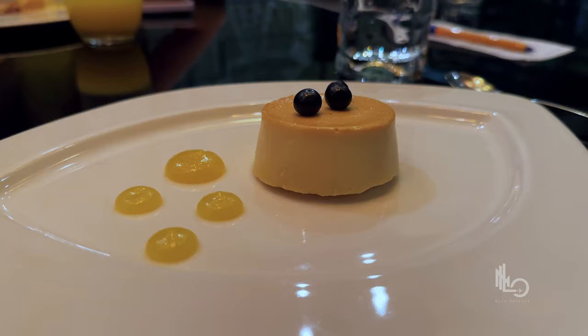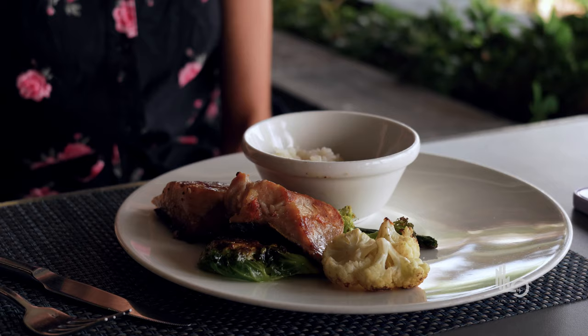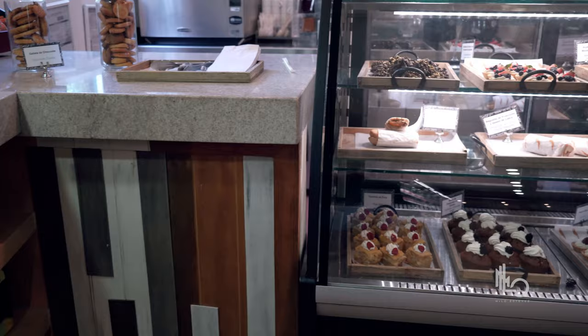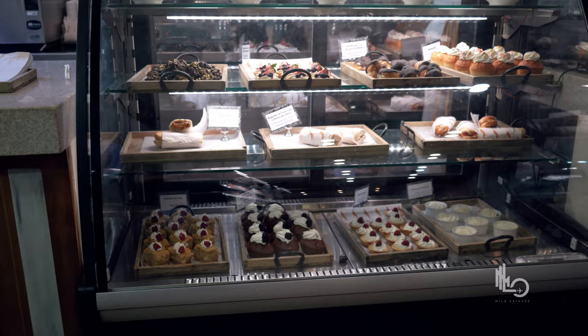The food and the drinks are pretty good. They could be better in some instances, but overall it's really good food. I guess the only complaint I would have is that they don't give you steak knives when you're eating steak or when you need to cut something. So it can be a little bit of a challenge, again, when you're eating at restaurants like Latino, for example. Overall, the drinks are pretty good too.